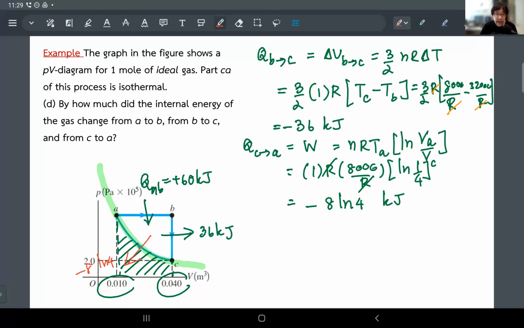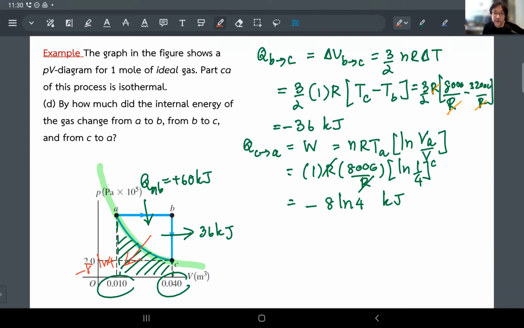So you start seeing now that we will have a chance to do all this more and more, but that's pretty much everything that you need to know. Because in the first law of thermodynamics, you only have 3 terms: either the change in U, the heat, or the work. And they are all linked through the first law. If you know how to calculate the heat, that means you have already learned how to calculate work and internal energy change. So you are in good shape now, I think. Any questions up to this point? So far, so good?